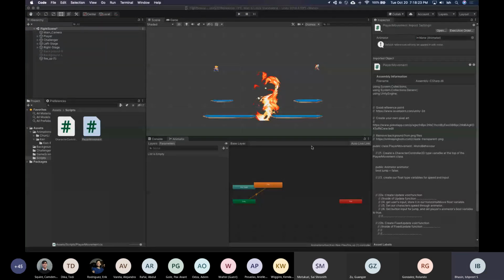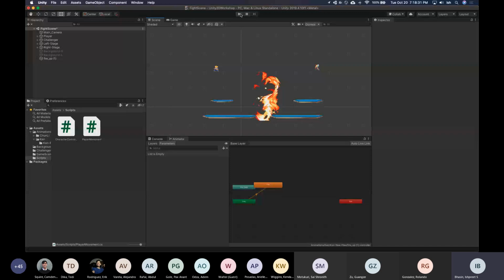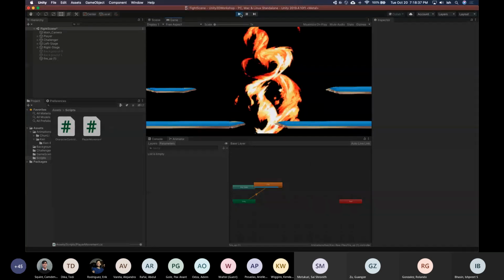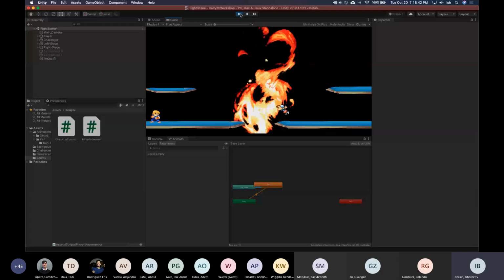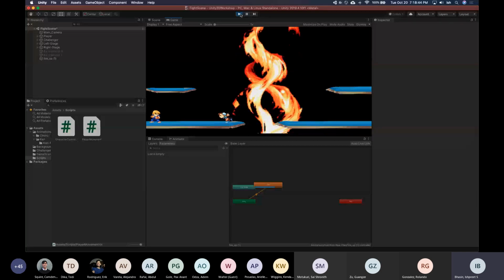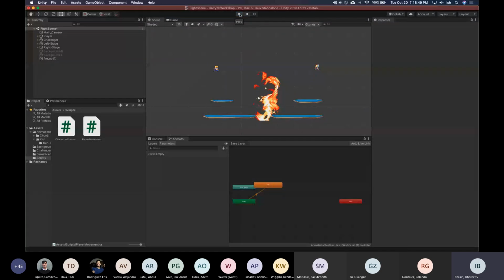Great. So it looks like we are ready to start coding. But before we begin, I would like everyone to click the play button on top of Unity to try out what the game looks like at the moment. So we can see the fire animation that we just created, and we can see that the challenger is running and jumping towards our player. Click on the play button again to stop this test. And now I will pass the control back to Rolando so he can show you how to program the player's moves in C#.